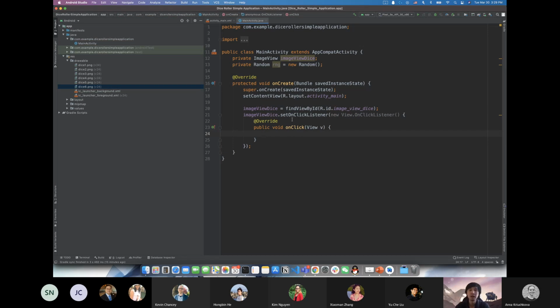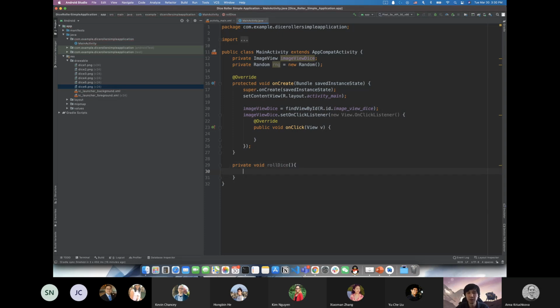Then we leave it blank here. We create another new function, and because we only want to use it here and not in another place, we can use private. And we don't need to return anything, so let's use void and call it the rollDice function.